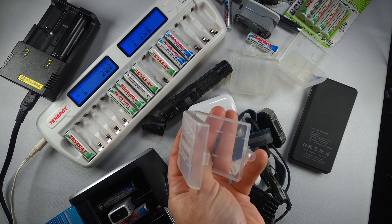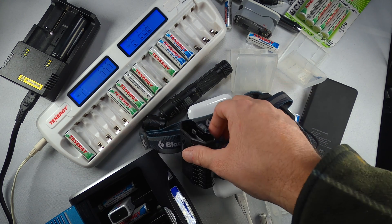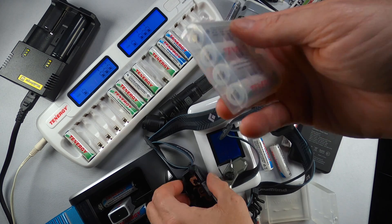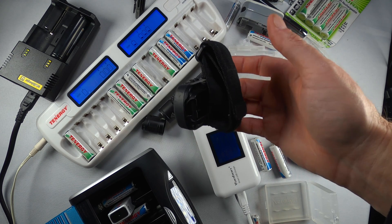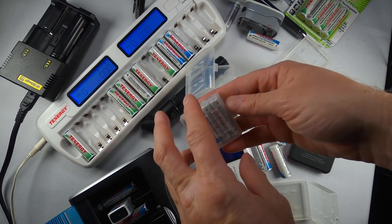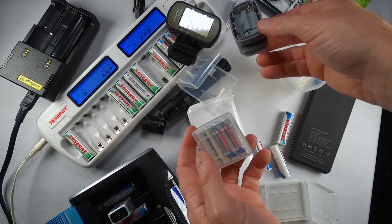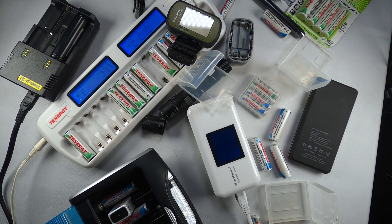They also sell these little plastic battery cases. What I would do is have my four batteries in my headlamp, and then have another sleeve with four more of the same kind of battery. Everything would be charged up at the same time, ready to go. So I would have my headlamp with a backup set of batteries, or my GPS with a backup set of batteries. These little sleeves allow me to keep them ready to go. It's got two of my green long-lasting batteries for my GPS, and two AAAs for my pulsometer. The batteries aren't touching, I'm not worrying about them burning out — just dropped in the case, ready to go.